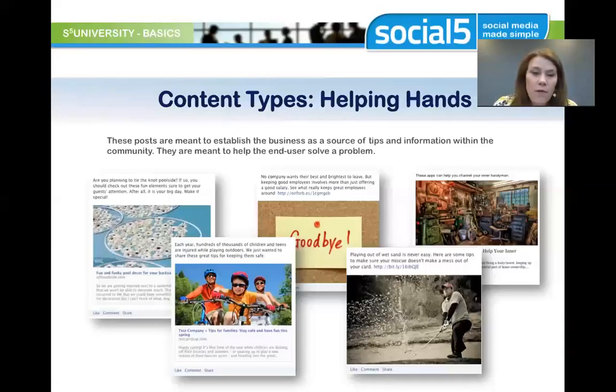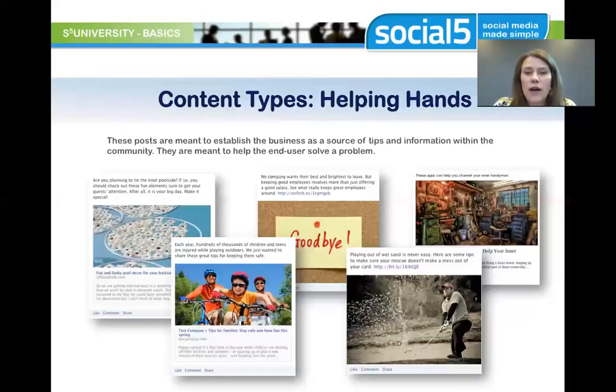For example, we've got one here about kids and teens that get injured while playing outdoors during the summer months, with tips to keep them safe. Here's a great one about how companies tend to find their best and brightest leaving: what helps keep a good employee at your company? There's another one about tying the knot poolside, about weddings at the poolside. All kinds of different options where you can take the opportunity to share industry information and expertise with other folks.